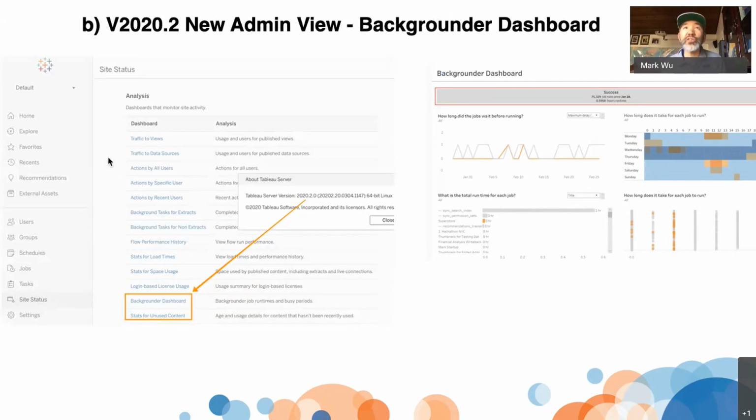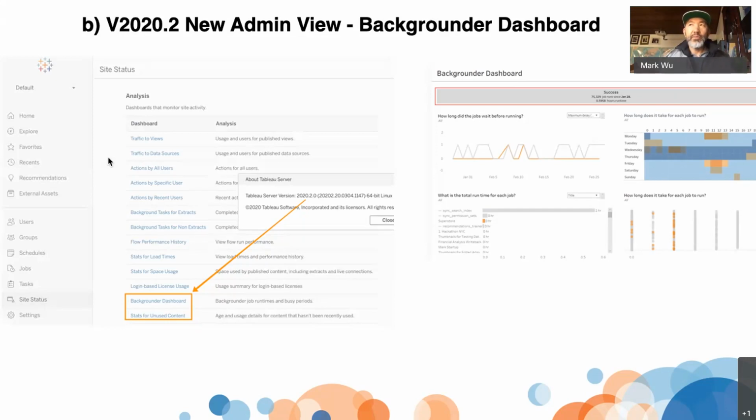One of those is how long the job waited before running. That is actually your actual delay. Also, the right side shows how long the jobs ran and how many jobs are running per hour. I think this is a great view. I'm really glad Tableau is coming up with these new server admin views to help us see how the background is going.